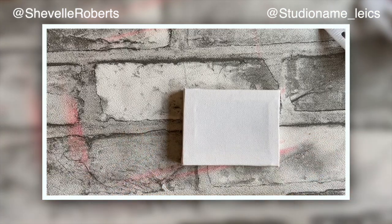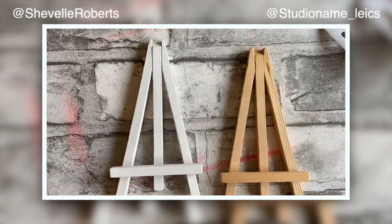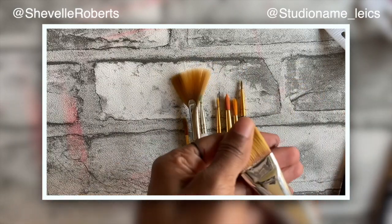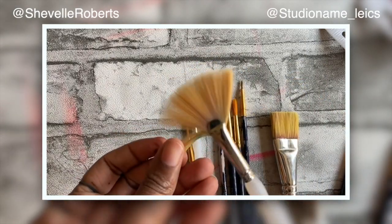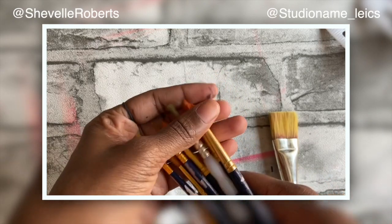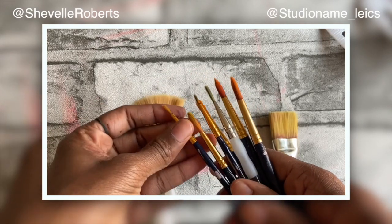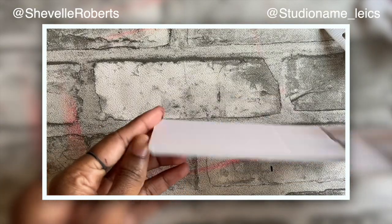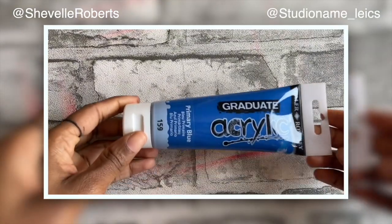You're going to need your mini canvas. I've got two stand options, your paint brushes, some bigger ones for the background, and some smaller ones for the flowers and the details. You're going to need a palette. If you don't have one of those, just something you can put your paint on at home, and your paints.